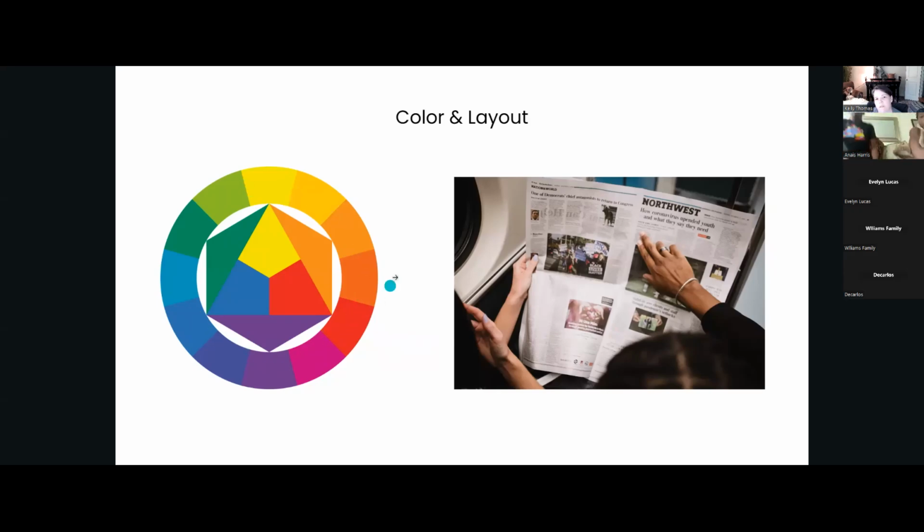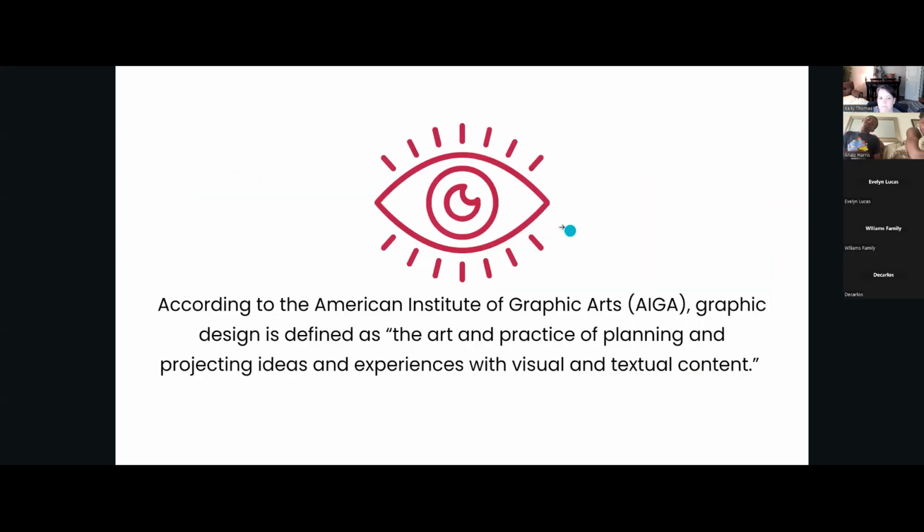All these different colors. And we're going to learn about colors and that all colors mean something different visually. When you see them, they have a connection with you. So we're going to learn what those are. And layout, of course, is how you lay things out on a page. So this is a newspaper. You can see it's laid out in columns with images added in. There's some big text, there's some medium text, there's some small text, and all those things matter in design.